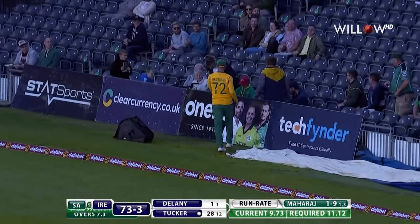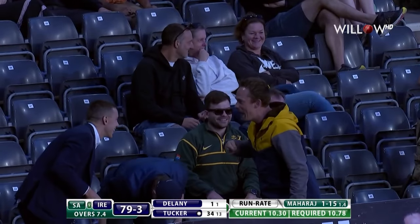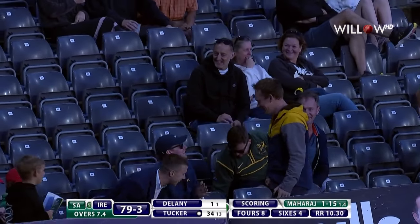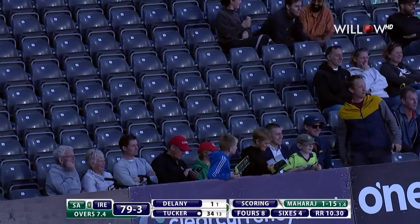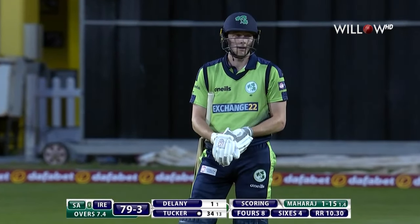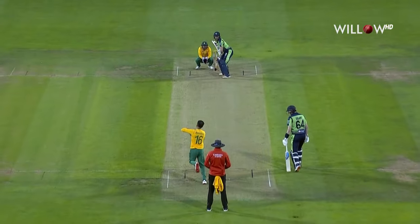Six, flat six, that'll do nicely. Rowley Black gets a bit of exercise, get the arms up in the crowd as well, because this is a six-hitting venue. Law for Tucker. I don't think I've seen him play as fluently as this in his Ireland career today. This is a lovely shot, right out of the screws.